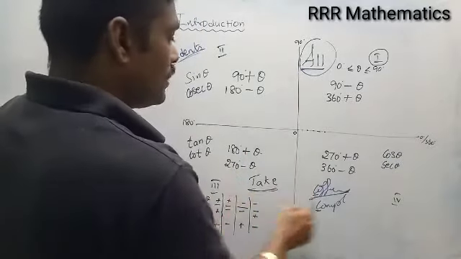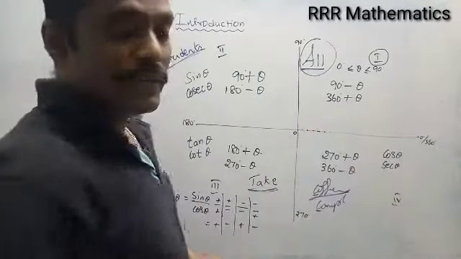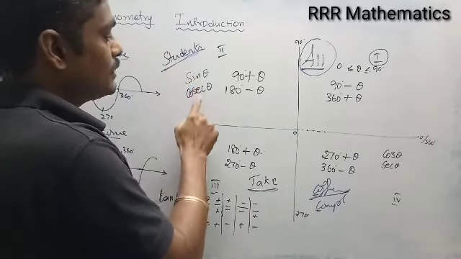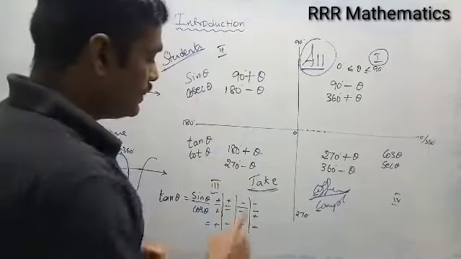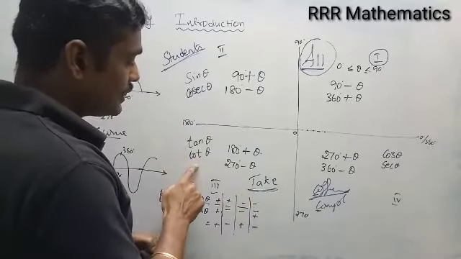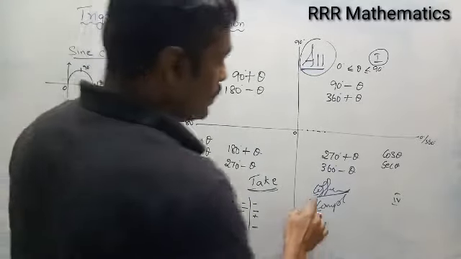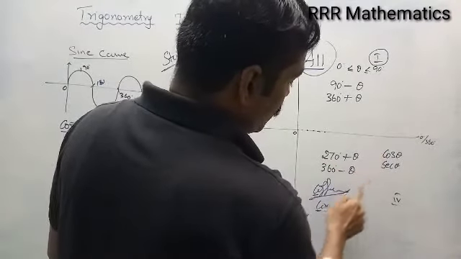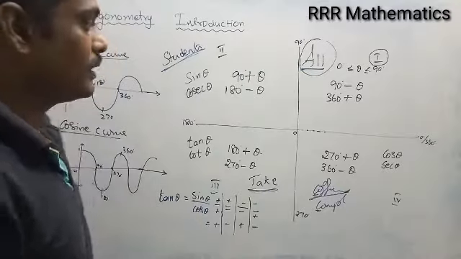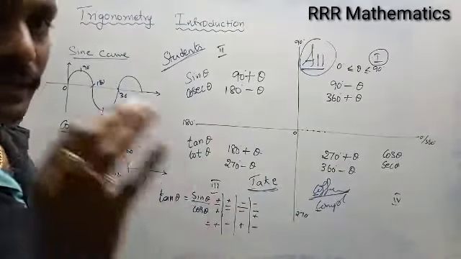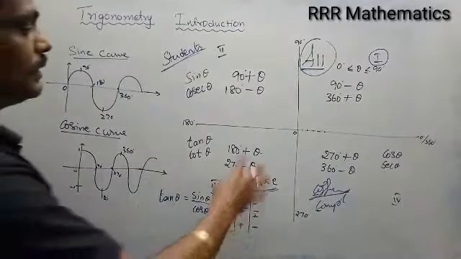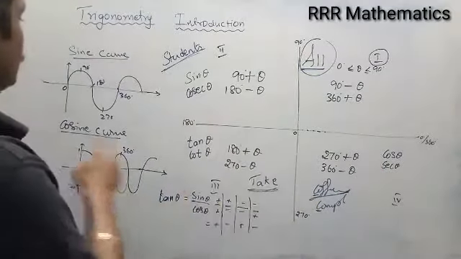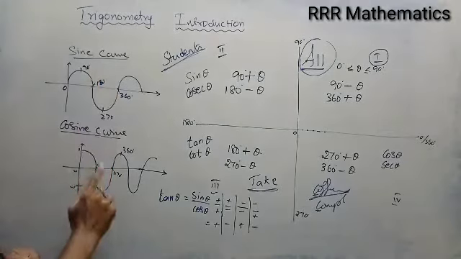All students take Complan. All means all your trigonometric functions are positive. Student, yes. Sin theta whose reciprocal cosecant theta is positive. Take, T. Tan theta whose reciprocal cot theta is positive. Coffee, C. Cos theta whose reciprocal secant theta are positive. Got it? This is the easy way to remember, but the real reason why we are telling these functions are positive or negative according to the quadrant is based on the complete sine curve and cosine curve.